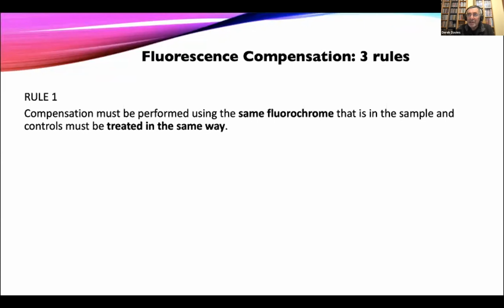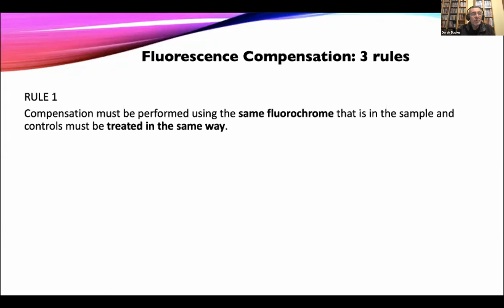And also we have to treat our samples in the same way. Again, that seems obvious, but particularly if you're using beads, if your samples have been fixed and permeabilized, your beads also have to be fixed and permeabilized. I get into the habit of running my controls through the whole protocol. It's the same protocol as my samples, so they've all been through the same steps. In that way, we're controlling for any variation that we introduce by the way we process our cells.